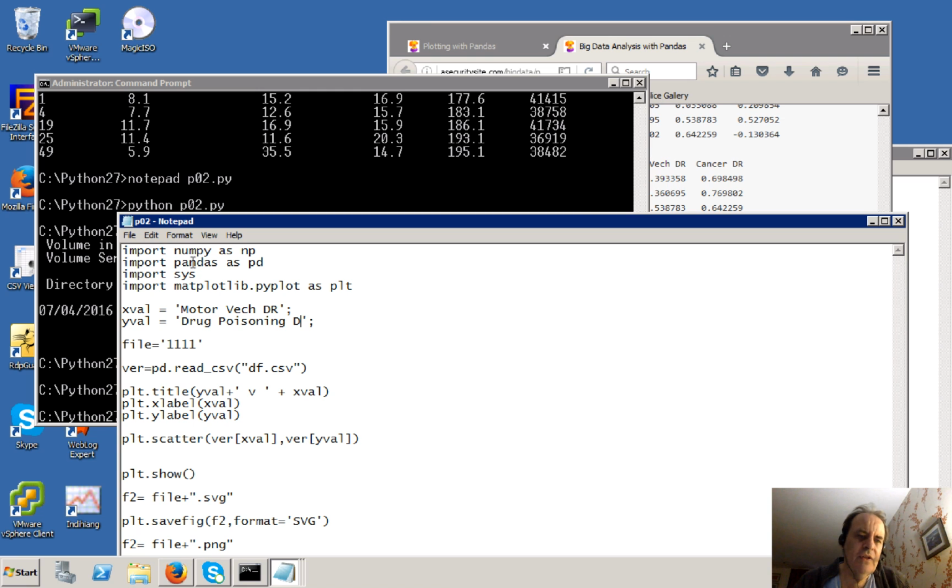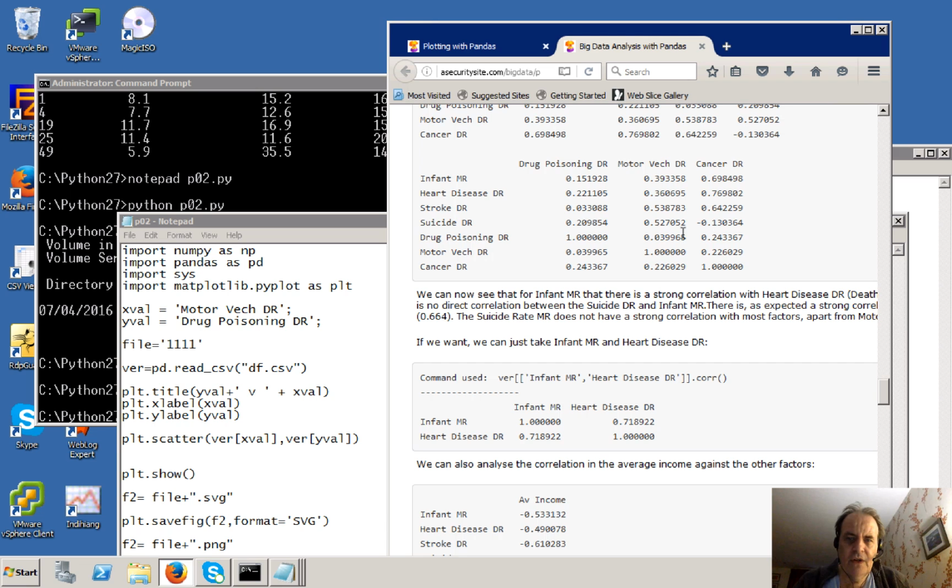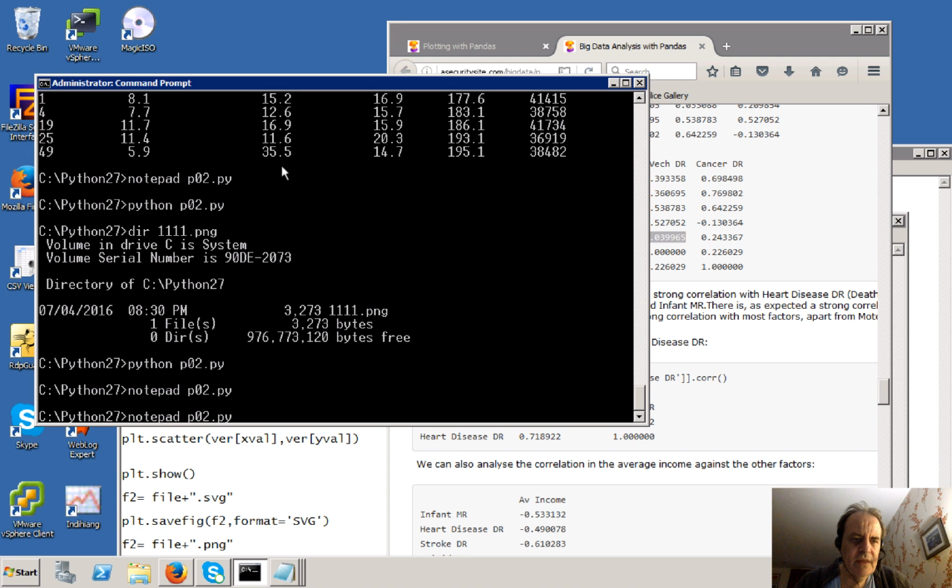Okay, so this is the correlation between drug poisoning death rate and the motor vehicle death rate. You can see it's almost got a zero correlation, 0.04 between the motor vehicle death rate and the drug poisoning death rate.